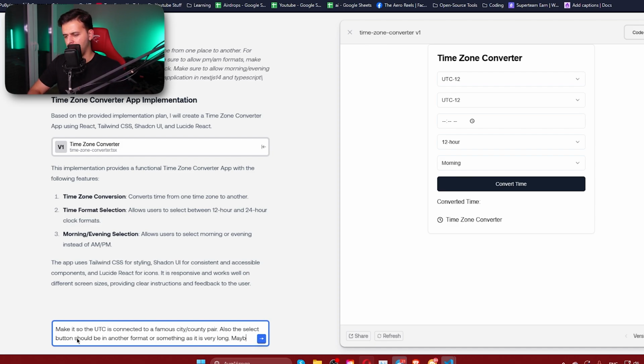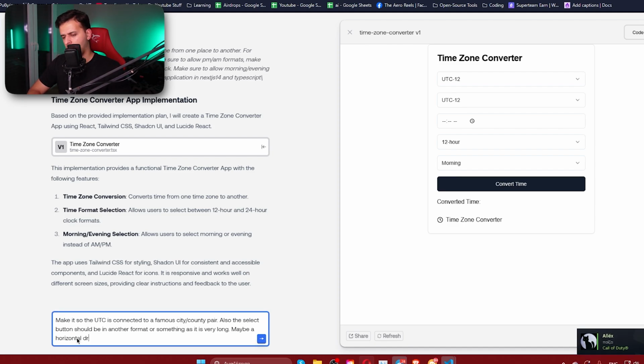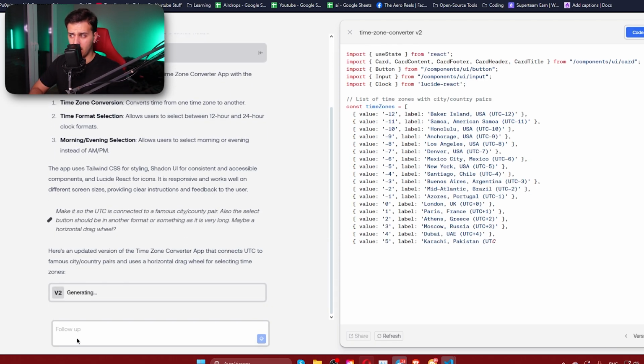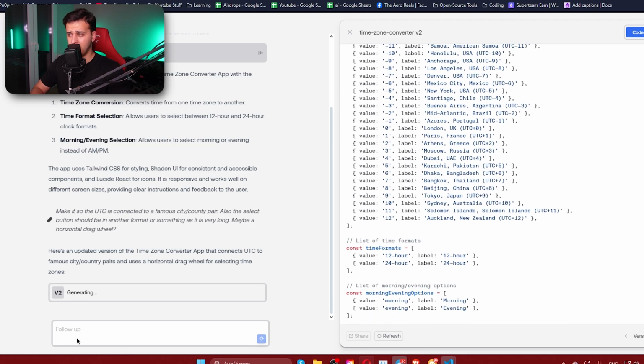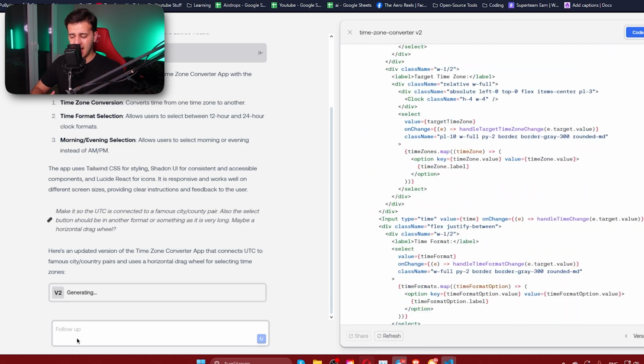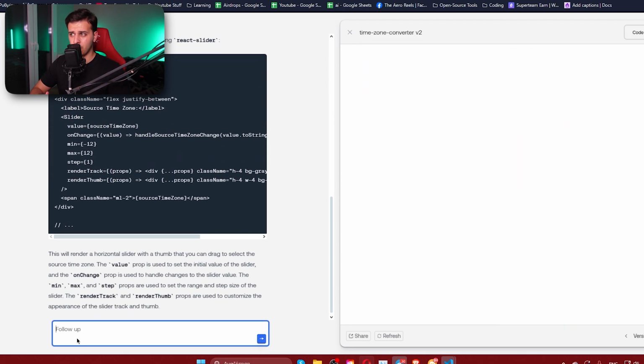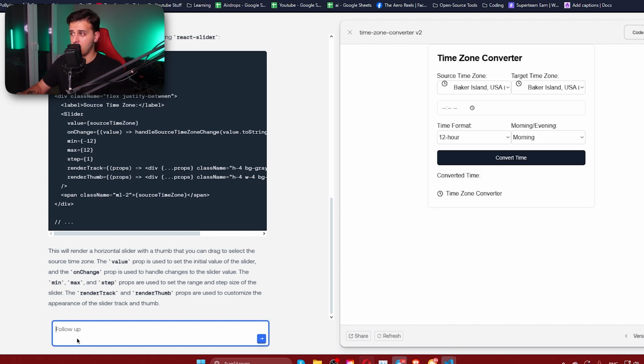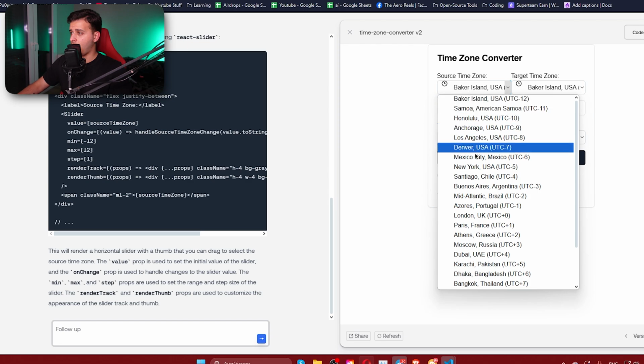Maybe a vertical, actually, or horizontal drag wheel. All right, so we are trying something very hard. Maybe it works, maybe it doesn't. But again, the result will bring us closer to what we want. And again, this is a free AI tool. We have no expectations. Here you can see the time zone.